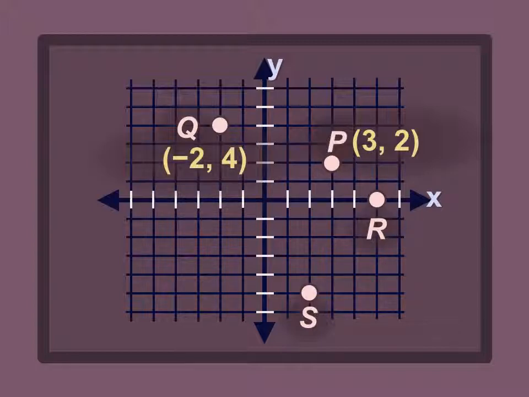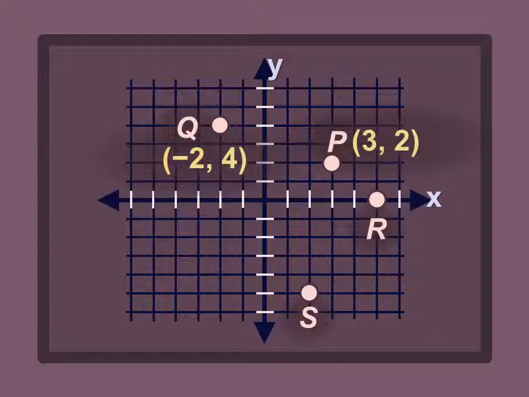Now let's look at point Q. Point Q horizontally was 1, 2 away from the origin, but remember this is a number line, so since it's going to the left of 0, it's going to be -2. And then it's up 1, 2, 3, 4 vertically, which means our y-coordinate is 4.